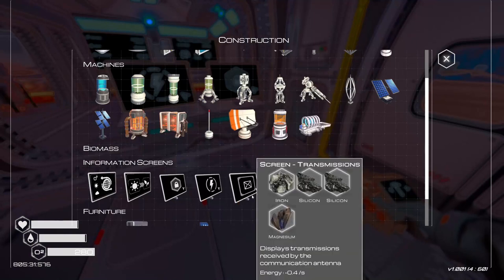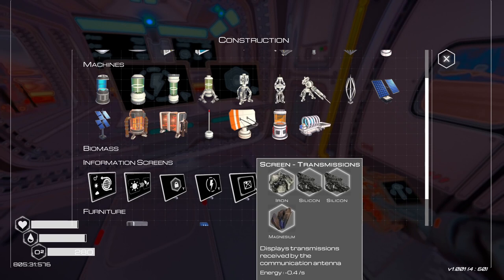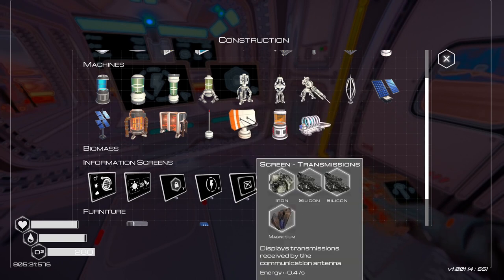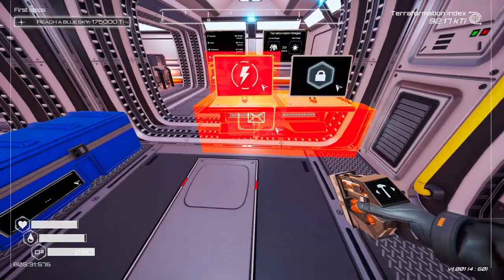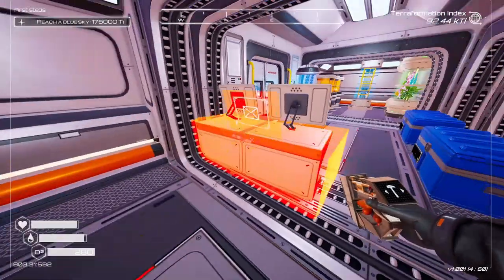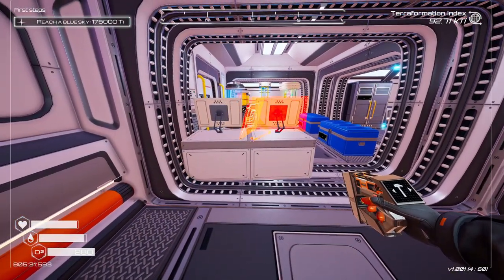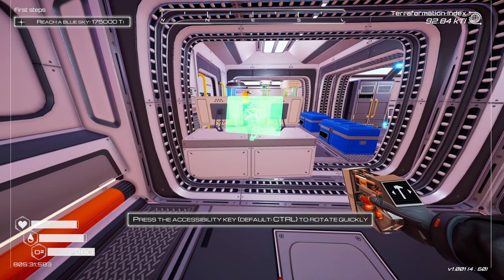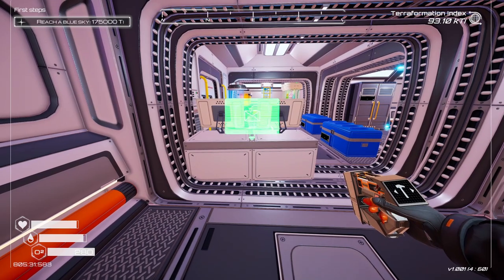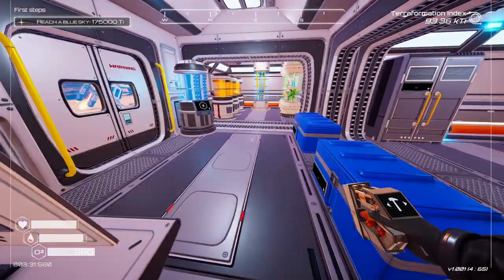So I wanted to build this screen here. And we have to build the antenna because you can't get messages without the antenna. We're going to need more aluminum for that. But for the screen, we have everything and we need a place to put it. So I'm going to put it right on the edge of this, flip it around. And this is where we can get our messages.